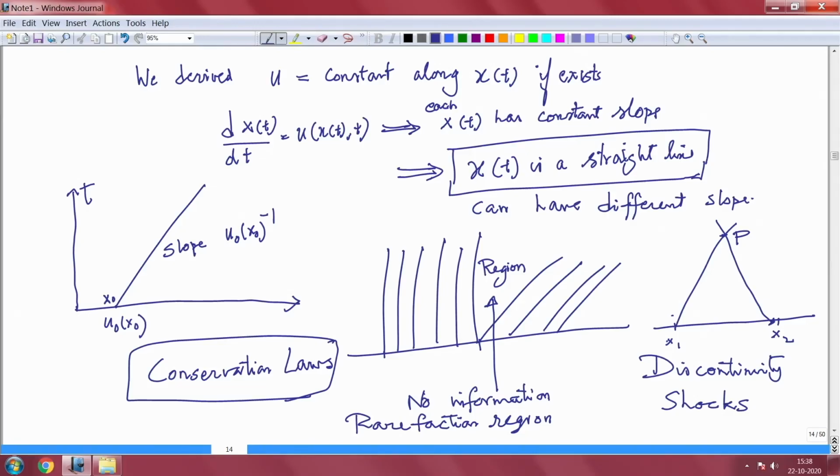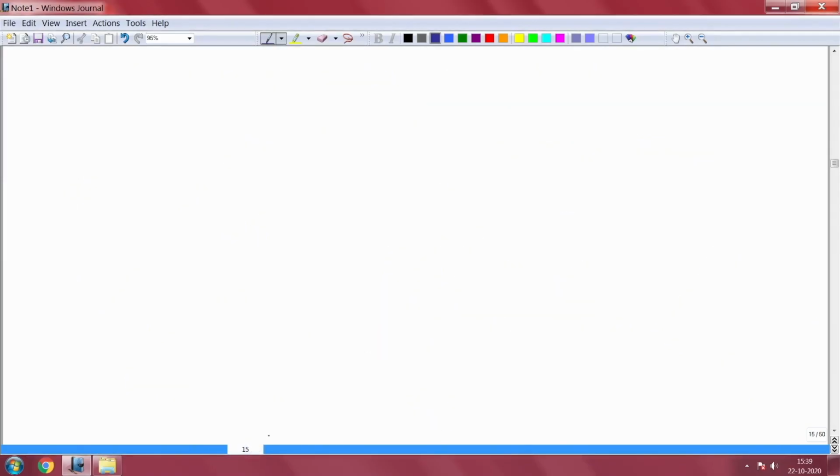So, let me try to do something more here before going on. Okay. So, the problem here is that you may not have a characteristic. So, the inverse problem: what do you want to do basically? Let me do something more in the same example. You start with a point (x, t) here, and you want to find a characteristic. I am trying to derive some condition for whether it is possible or not. The previous example shows that there are situations for which there will not be a characteristic curve.